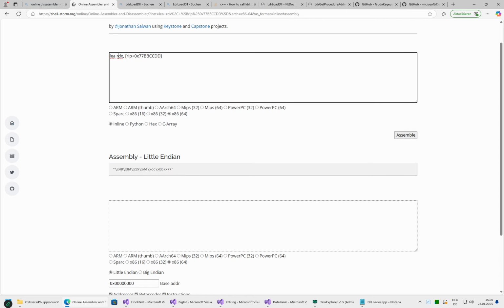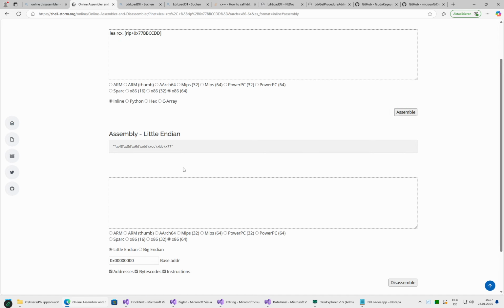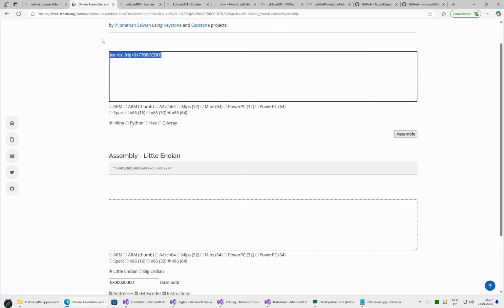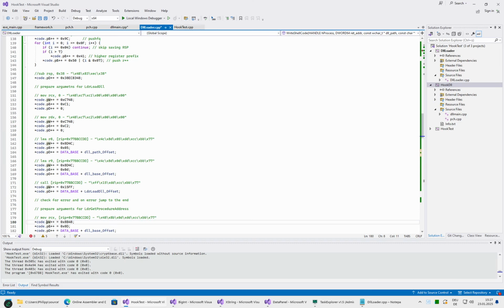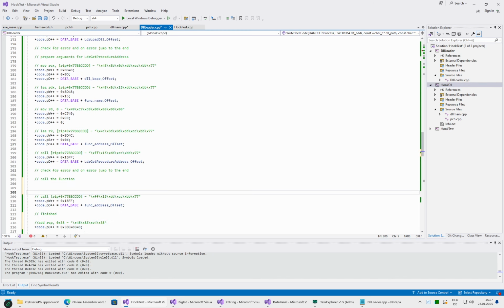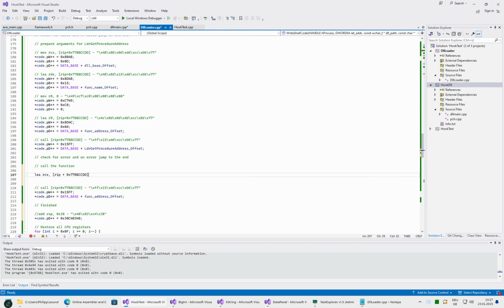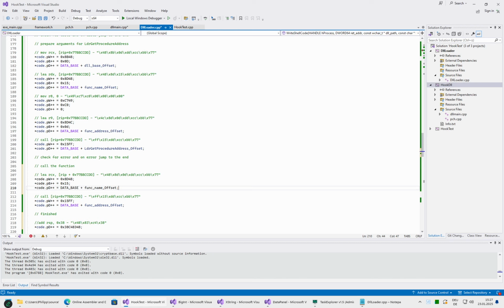RCX, as we remember, is the first register. This one is the closest to the other one, so let's see what's the difference.